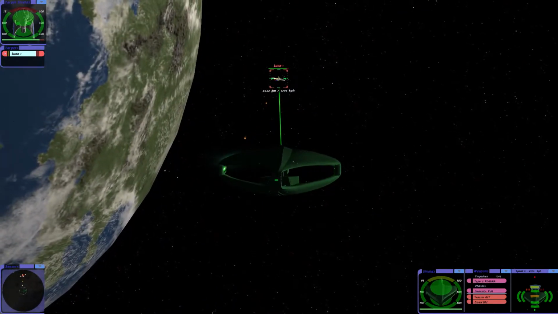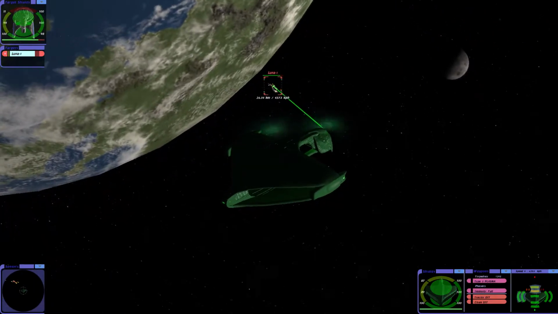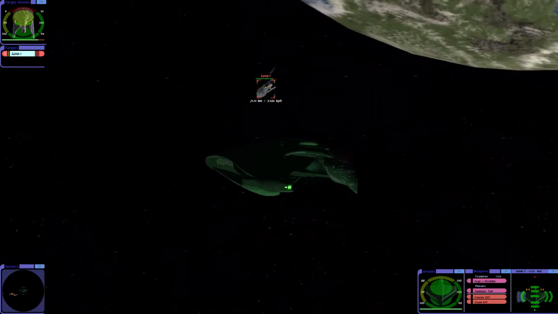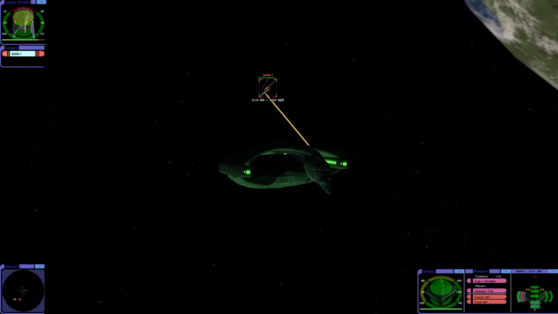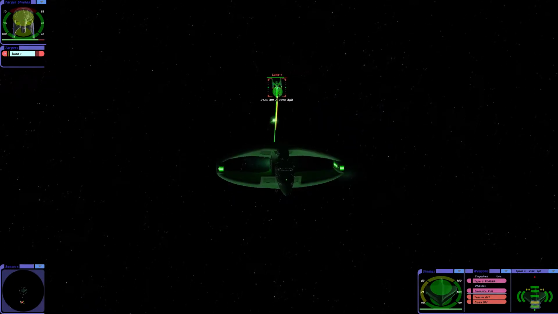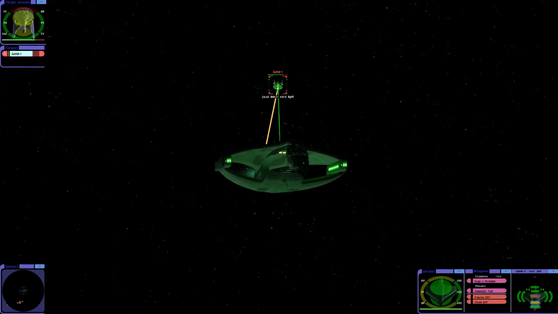Now the Warbird's turn. As in the other fight, it can really strike the Titan. Pretty good shielding. It can really do damage to the shielding, like... nothing.